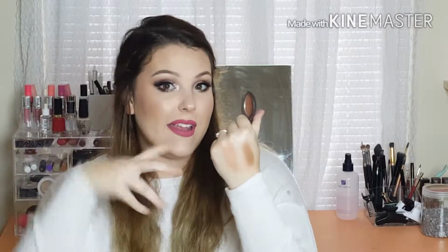It is a little bit on the sparkly side for me. I do find that sometimes I look like I have a little bit of glitter on my face, but it's not overpowering and it's not chunky. It's absolutely beautiful. It's definitely a rose copper color, and it just gives you a nice flush. I am wearing it as blush today. If you don't want to wear bronzer, blush, and highlight, you can use this product by itself and you kind of get all three. I do have two highlighters.